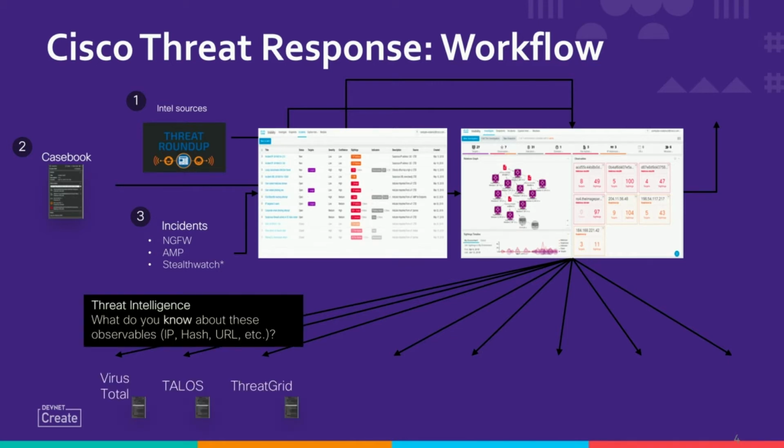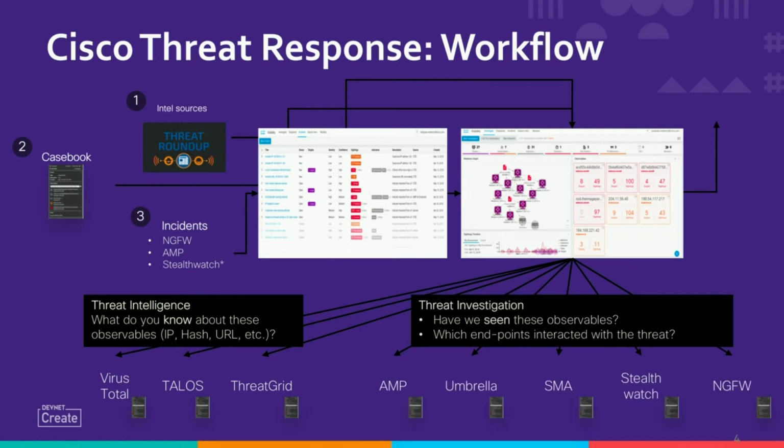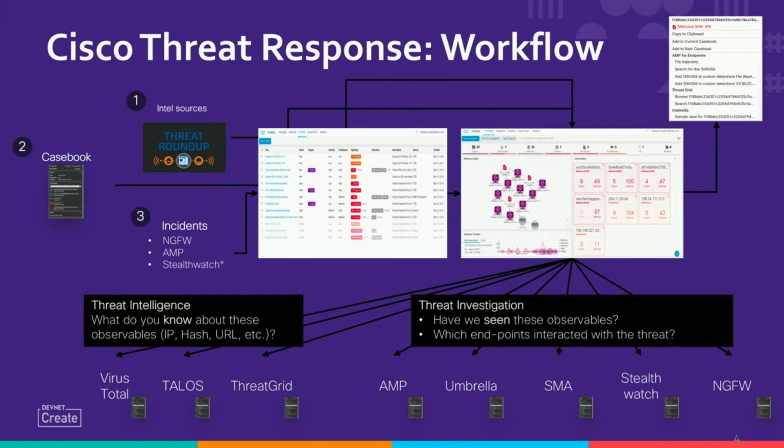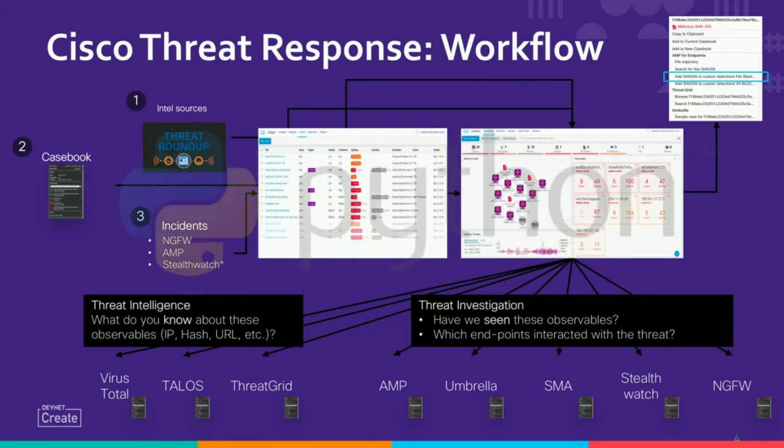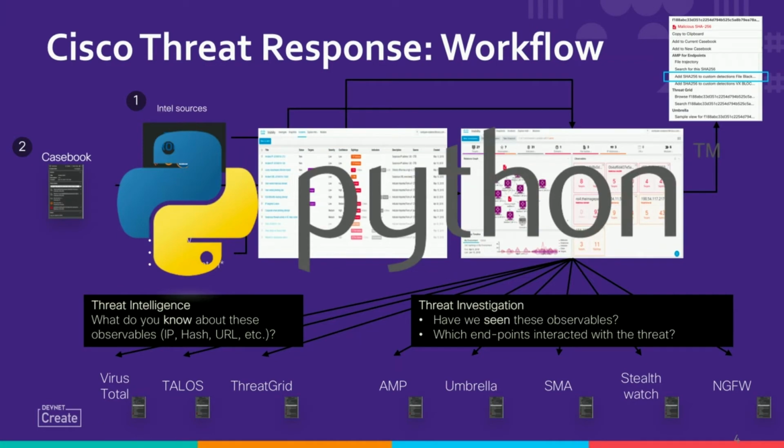What you then want to investigate is, what do you know about these observables? In these sources, there might be all kinds of observables, which can be IP addresses, hashes, URLs, etc. And you want to ask your threat intelligence, what do you know about this? Is this bad? Is this malicious? The other part of the investigation is where you query your internal monitoring. Has this been seen in my environment? Did any of my hosts reach out to this malicious IP address? And when you know those things, you want to reach a point where you can do a response. All of those things, like responding, as you can see here, very small but highlighted on the screen, such as adding a file hash to a block list. That is threat response when you do it manually, but obviously today we'll have a look at what that looks like in Python.